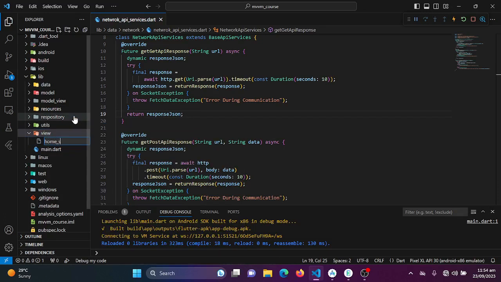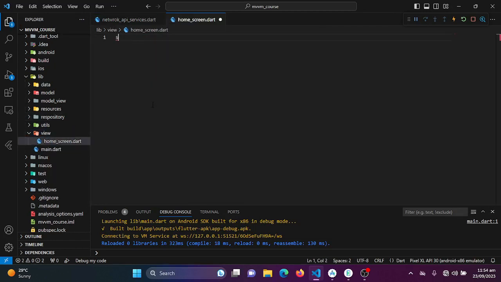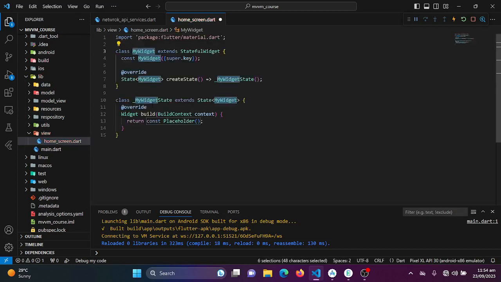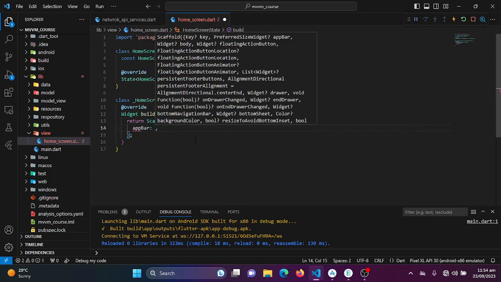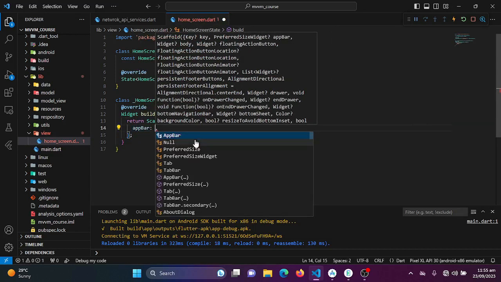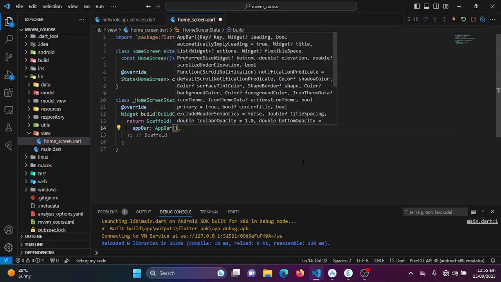The first is our home screen dot dart. Here I will be creating a stateful widget and I will name it HomeScreen, and here I will be doing some styling, so I will be using my Scaffold widget as usual, and I'll be using the AppBar. On the application app bar, our title should be shown, so we should see the title that it is the home page or the login screen page.